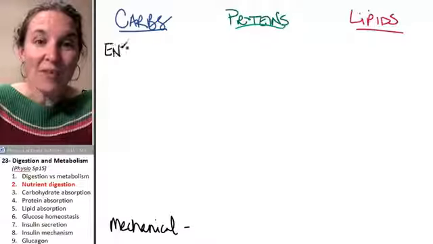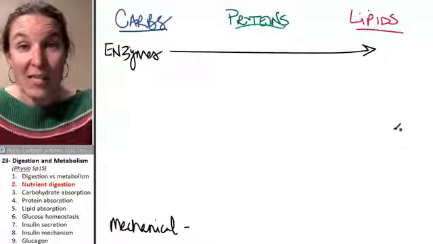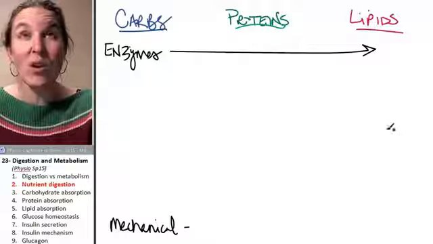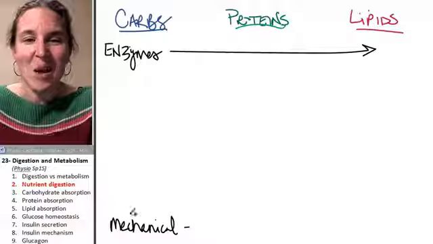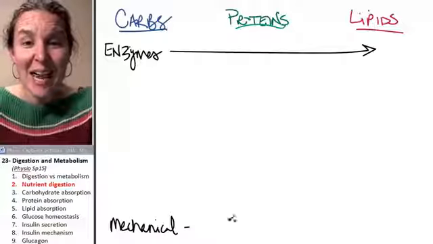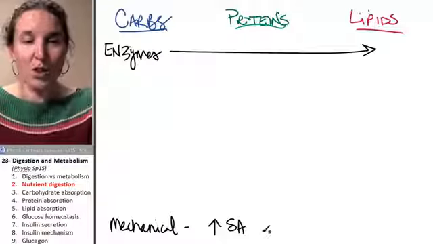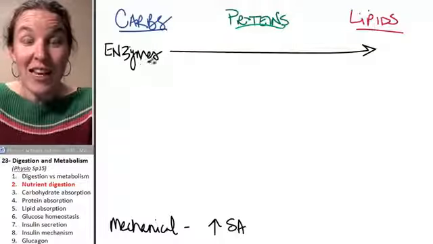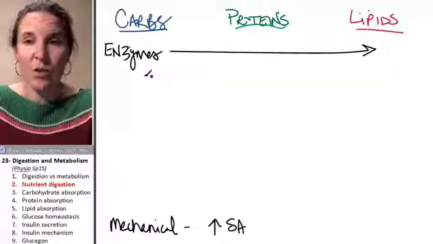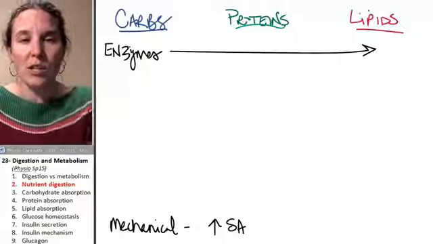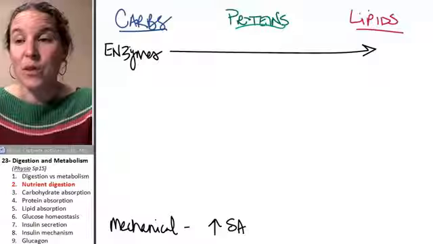And all three of these rely on different enzymes to begin the digestion process or complete the digestion process. Mechanical digestion, that's fantastic. That's actually going to increase surface area of the food you ate. Super important. Makes it so that the enzymes can be more efficient and effective at dealing with the food that you put into your digestive system. But ultimately, the enzymes are going to do the hard work.